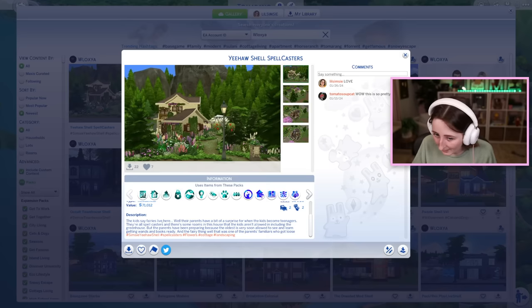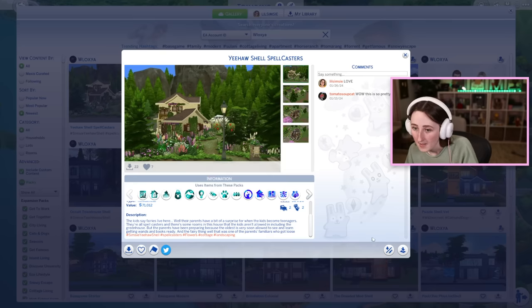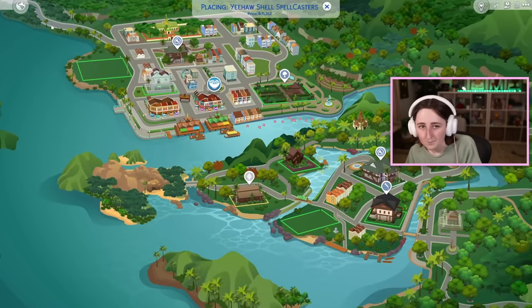They're all spellcasters, and there are some rooms in this house that the kids aren't allowed in, including the greenhouse. But the parents have been preparing because the oldest is very soon allowed to see and learn, getting wands and books ready. Oh, that's cool. I like that idea of the kids don't know yet, but they're gonna learn soon. That's lore. Okay, 30 by 20 lot. We'll go check it out.